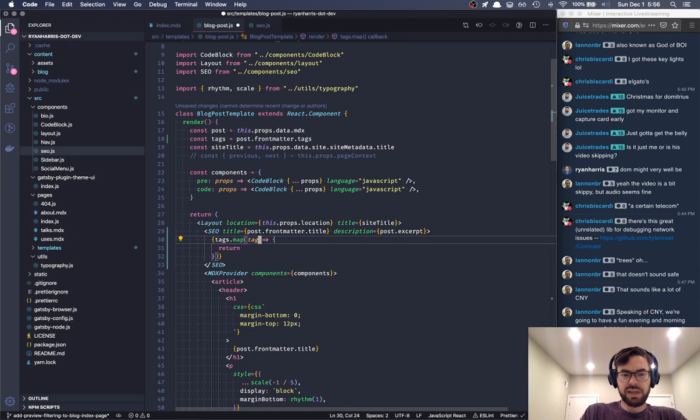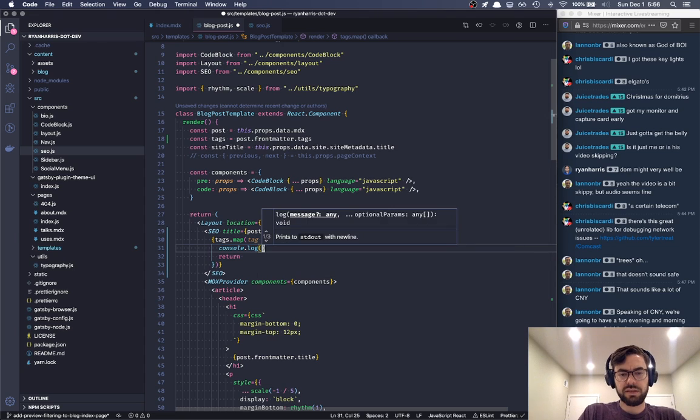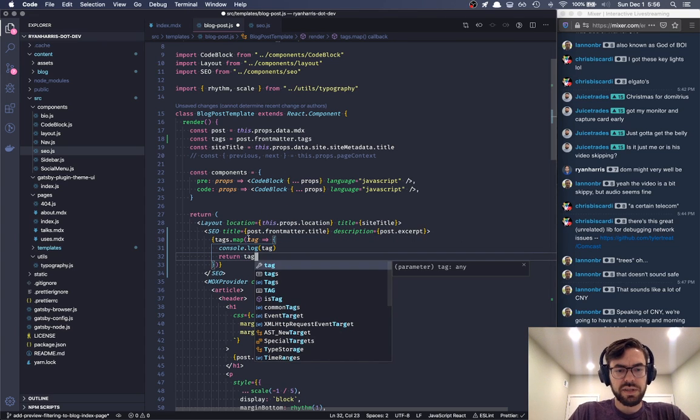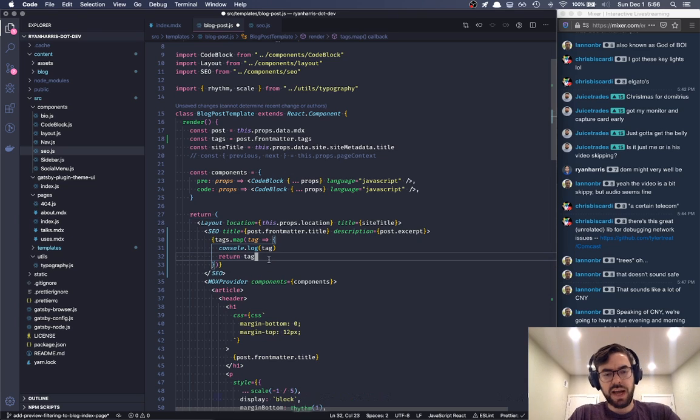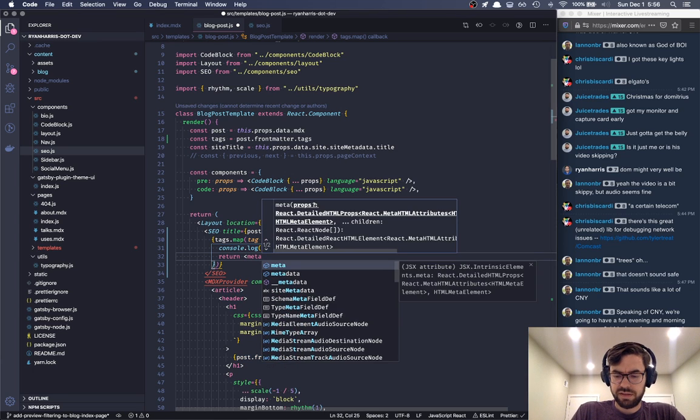So we want to take the tag, and I'm actually going to console.log the tag. This should take all the tags and return them. But what we're essentially going to want to do is meta.